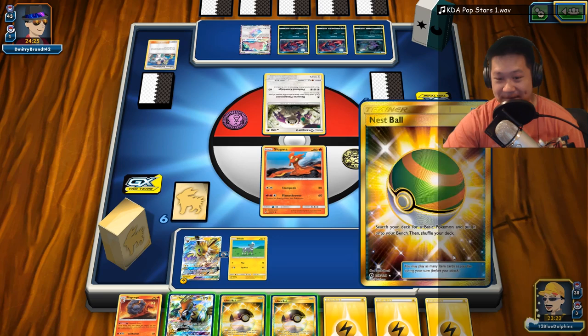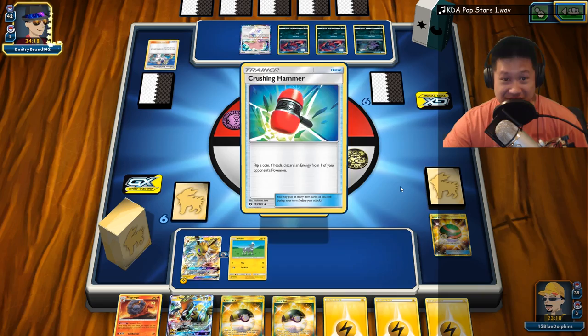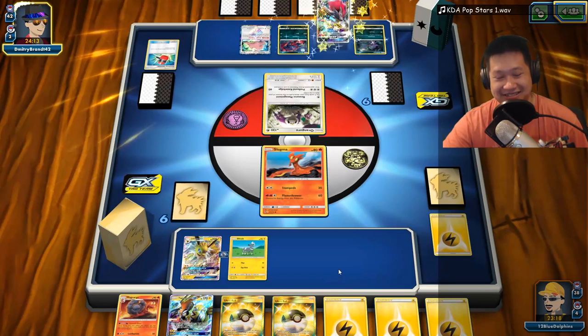This seems better. Thank you, EGD Heart. So our control. Alright, so let's see if we can beat this control. Ooh, energy discard. Wow, heads too. That is fine. That is just fine.